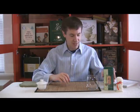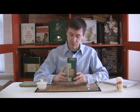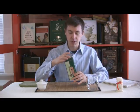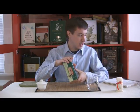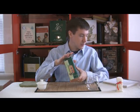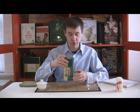tea. This tea is from the Chinese Kung Fu Tea Art Store, a little bit of a lengthy name, and this is their CKFTAS. This is a green tea, as we said, from China, from Anhui Province, and it's actually from the Jinzhai area or district in Anhui Province.